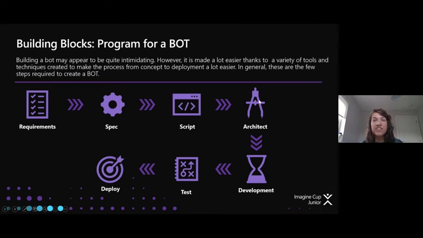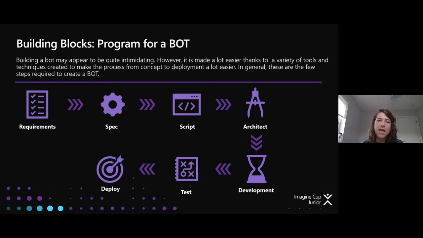Architect is then when the design engineers design how it's going to look, or how it's going to play out, and look at all the different flows that might occur in our conversation. Then we get to the stage of development, and with development, we talk about iteration a lot. Corey, iteration, we hear about that a lot when we're doing coding as well, don't we? Yes, we do. We're putting in code, we're testing it, we're developing it, and we're going back and going in cycles. So we try something out, we see where the flaws were, where things worked and where things didn't work, and we go back and go again. We just keep going over, and that's what's going to happen in development, a lot of coding and a lot of testing.